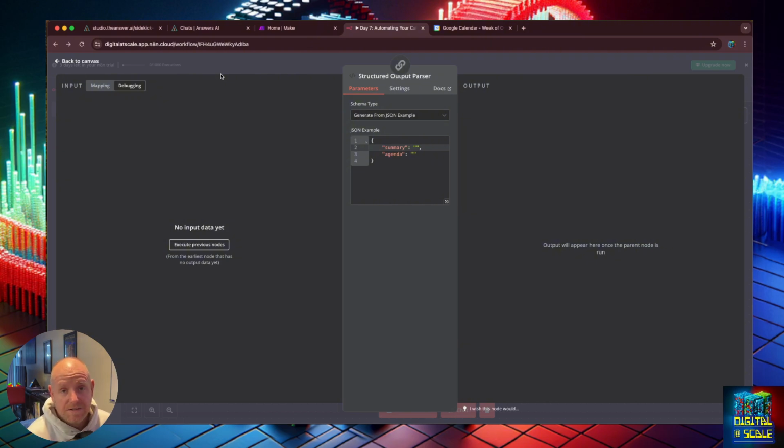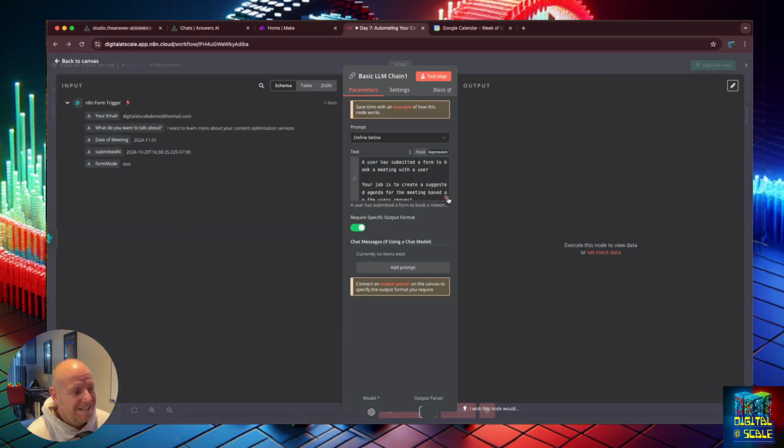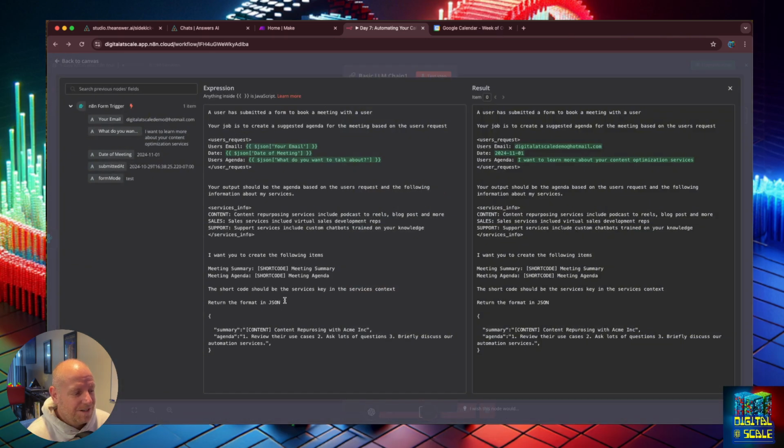I've used lots of different techniques. Sometimes this is one of the biggest early reasons why automations would fail: it wouldn't return structured output. I've used prompting techniques like return it in JSON or I will get fired. But really, at the end of the day, what really matters is this: return the format in JSON. You do have to put that in the system prompt for it to do it.